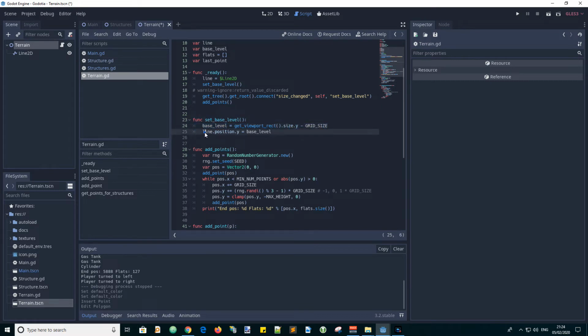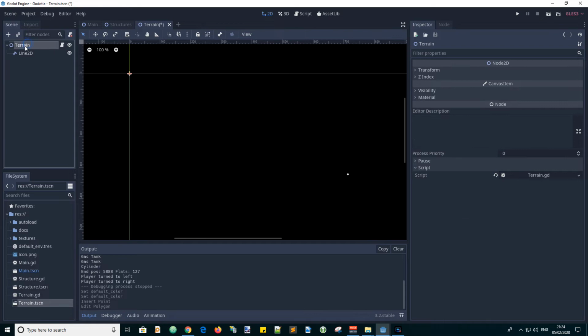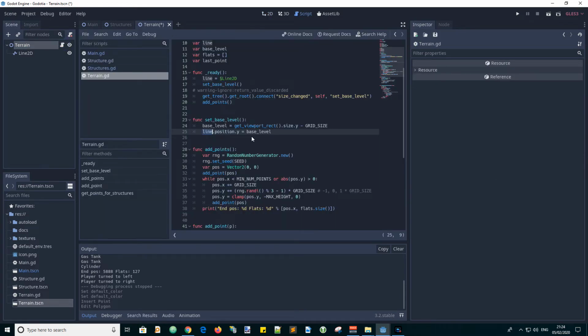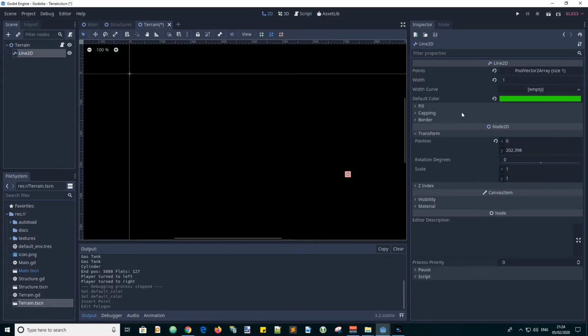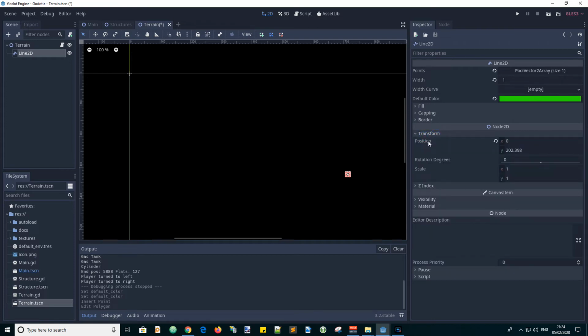Then what's next? We're going to position our line. The starting position of the line, this Line2D, will be, go back to the script, we go line.position. It's got a position property. Click on line and look at the transform, and the position. Hover our mouse, and you can see it's got the position property.